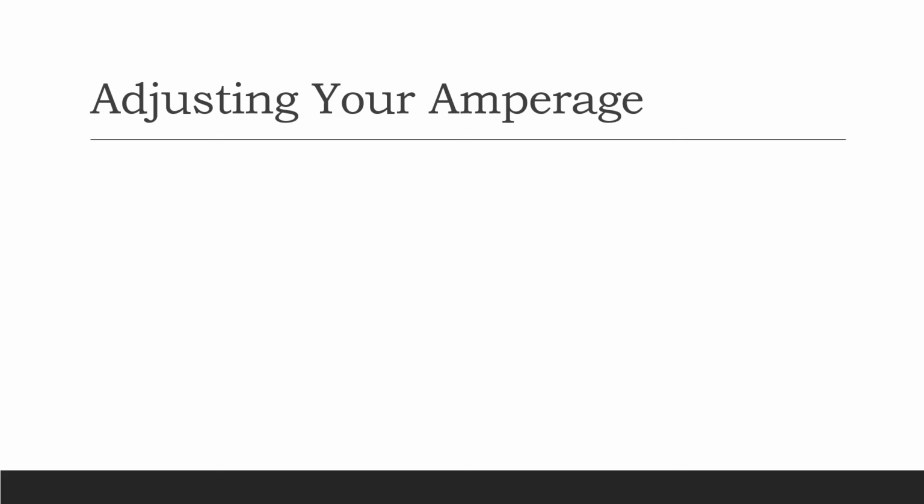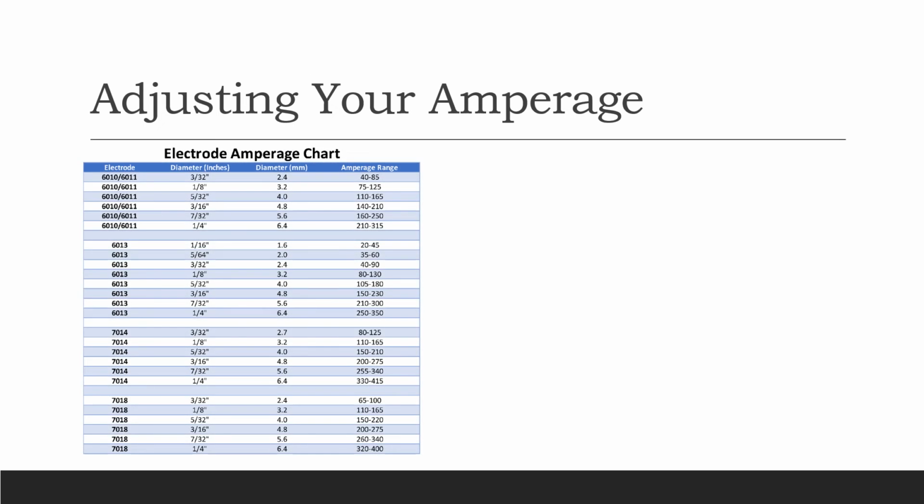Adjusting your amperage. On your welder, you'll see a knob to adjust your amperage. This number will vary on the diameter of your electrode and the thickness of material you plan to weld. Luckily, there are many sources and charts for correct amps based on your electrode type and diameter, like this one. Here you can see on this chart that there are many different options based on your electrode and its diameter. Let's say that we've got some 6010 electrodes that have a diameter of 1/8 of an inch. According to this chart, our amps should be set to anywhere between 75 and 125 amps.